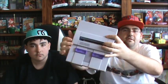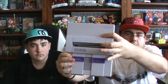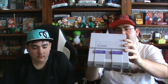But we have a first model Super Nintendo. And the reason I say very first model is it has the lockout clip there, so the game wouldn't come out if you try to pull it out when the system's still on. Later on they just put the sticker on the front, you know what I mean, if you've been collecting and playing long enough. But anyway, this was a little dirty, but I cleaned it up, and it looks very, very crystal white. I mean, this thing is clean. I'm really happy. There's no chips or dings in it, really.